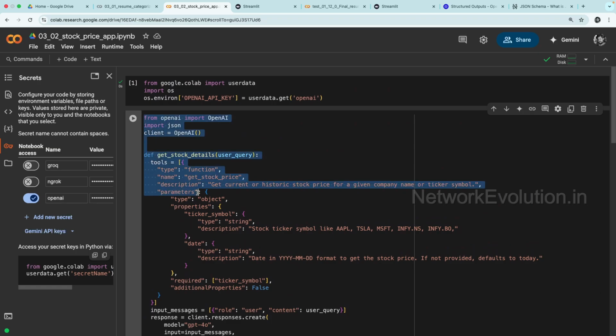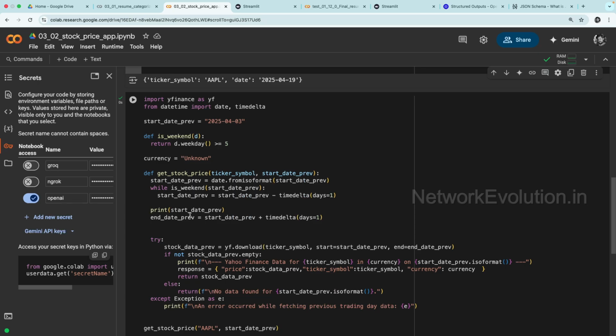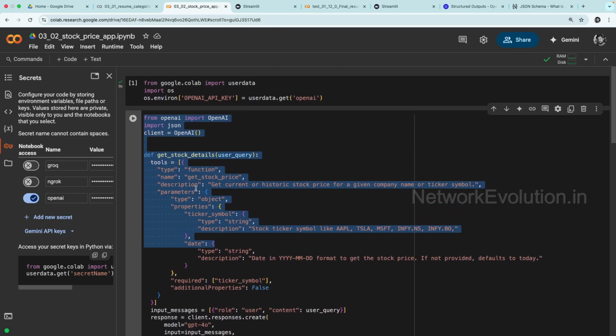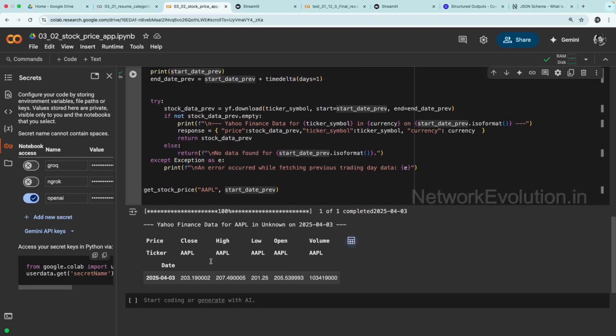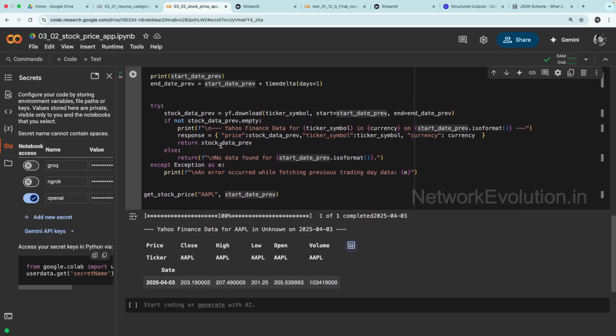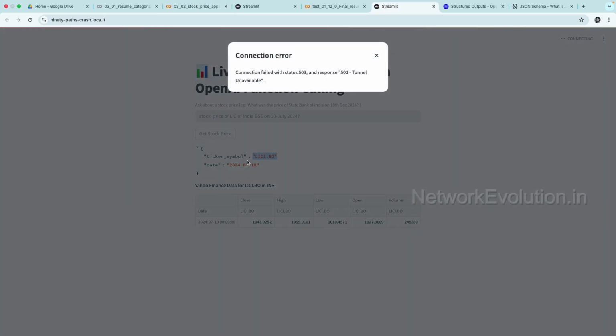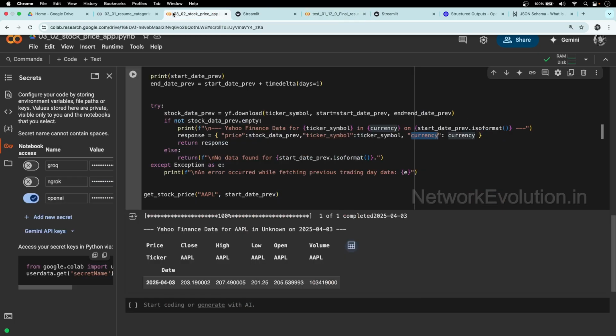If you are putting this into a separate file, you need to import this function, but since it is in the notebook, we can just try directly running it. So we'll just change the return value here. We'll try to return the entire response because this will be helpful when you are putting this into a Streamlit app. You can try different combinations here. So here I just created this dictionary which is having the price, the ticker symbol, and currency, because in our previous example we were just printing the currency and ticker symbol and all. So because of that, I just added a dictionary.